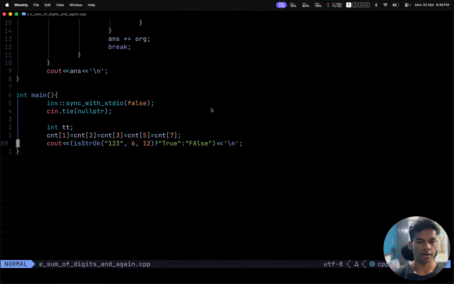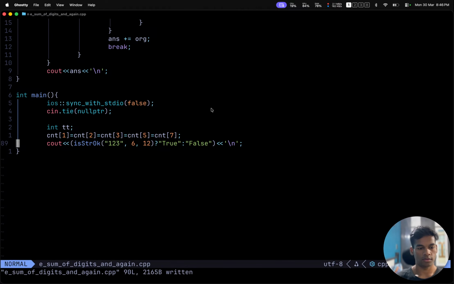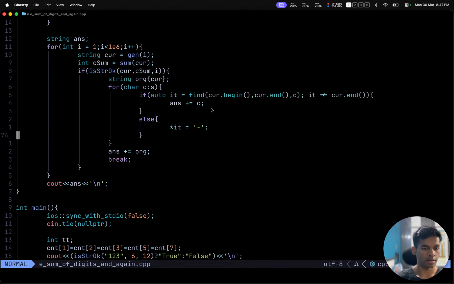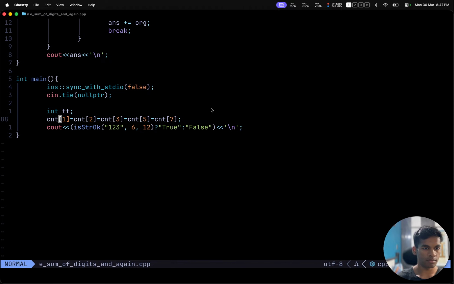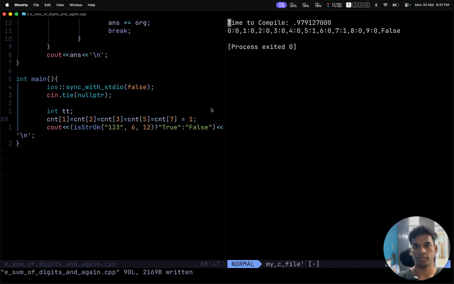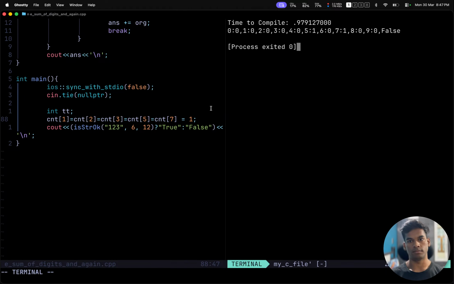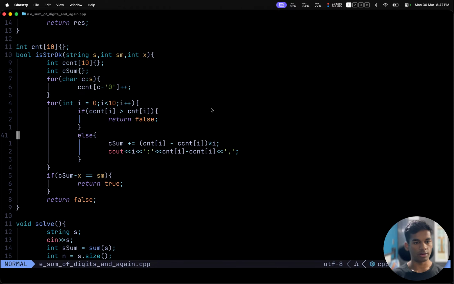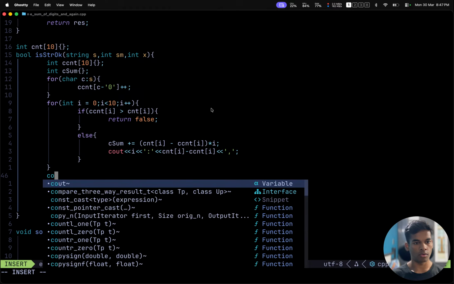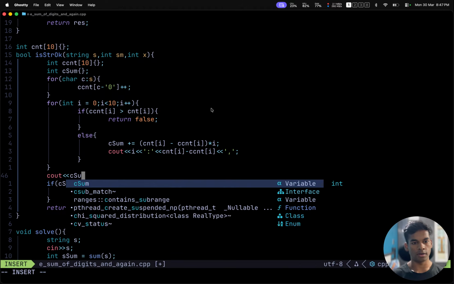Okay, this thing is returning false. Not anymore. Why is 1 not there? Because you clearly see that it equals 1. Okay, that was stupid. Cool. So 0, 0, 1, 0. 7 plus 5 should be 12. It is a string. Okay. cout current sum.